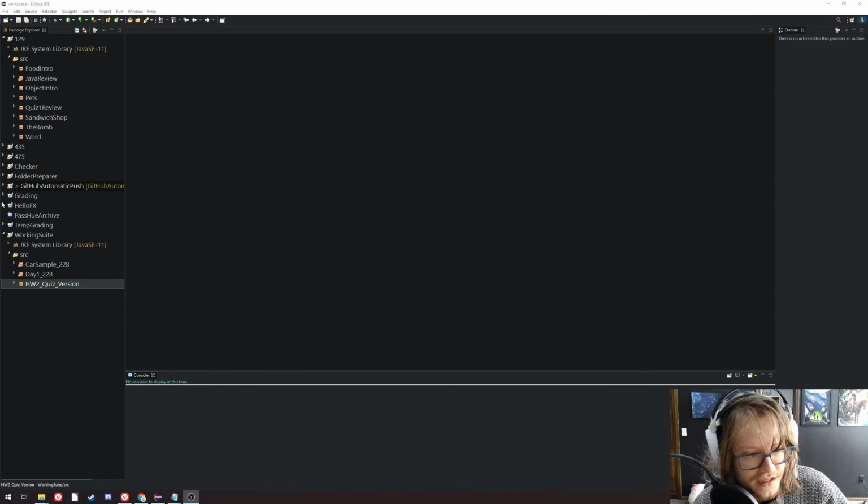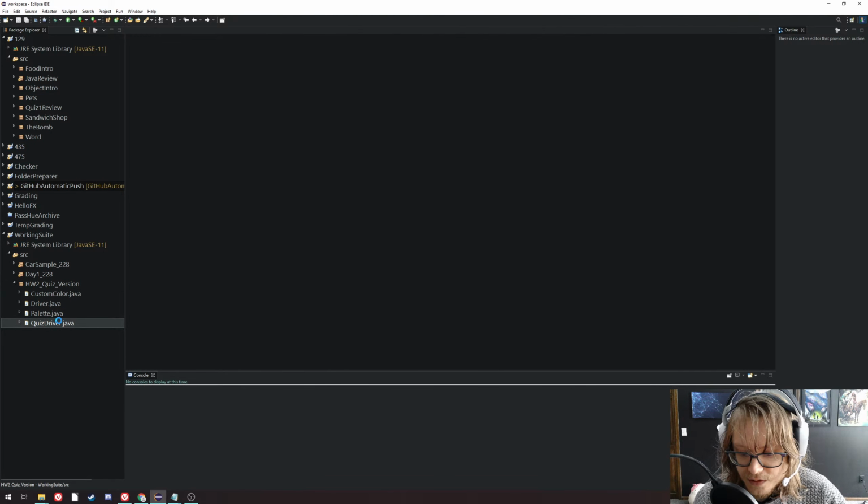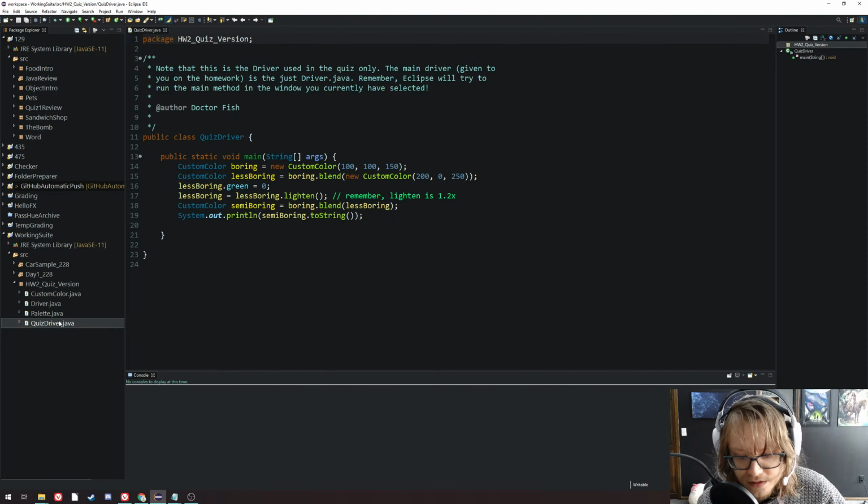Okay, let's check out the quiz first. For the quiz, you just have to assume that everything works as it was described in the homework's implementation, which you should be familiar with because you got to do it. But this is something that you're going to have to do pretty commonly. Just see some code and the documentation for it and just assume that it works the way that you're told that it works.